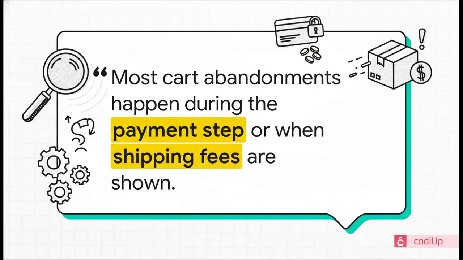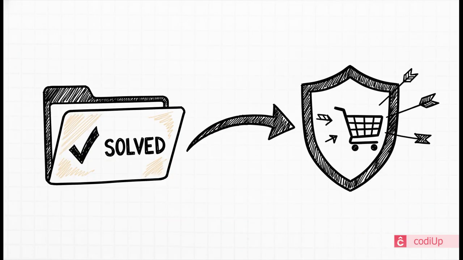And boom, there it is, the breakthrough. The data makes it crystal clear it's not random at all. The vast majority of people bail on their carts at 2 very specific moments: the payment step, and, this is the really big one, the exact second they see an unexpected shipping fee pop up. So this is a huge turning point. We've gone from asking what is happening to knowing why it's happening. The mystery is basically solved.